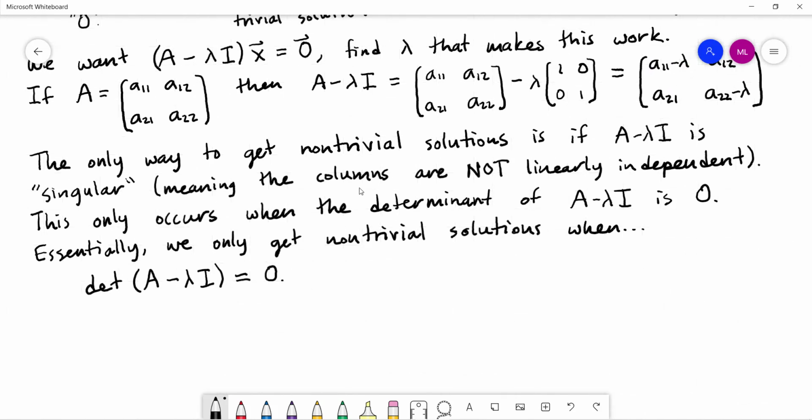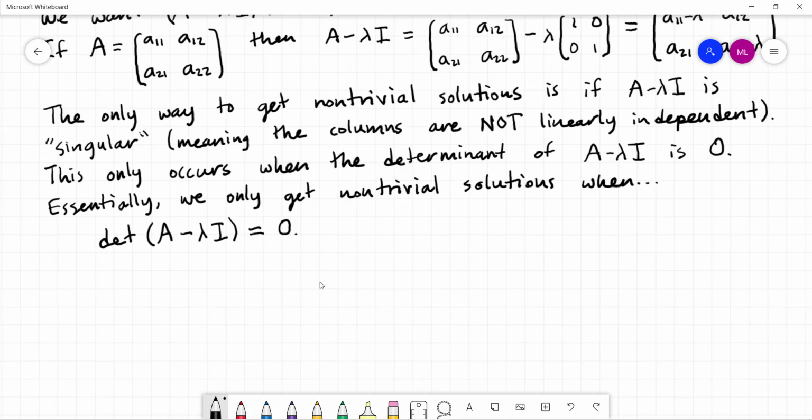If you're interested in this, we would go into enormous detail in a linear algebra class on exactly why this all occurs. You build up to it, but it's literally weeks and weeks of work to go into all the details of exactly how this all fits together. For now, just know this is going to be our test. We're going to take A minus lambda I, compute the determinant, set it equal to 0, and solve for the value of lambda that allows that to be true.